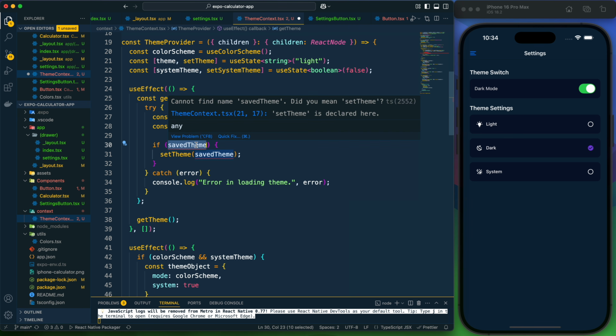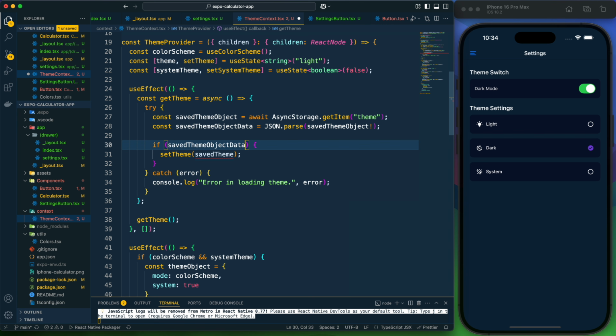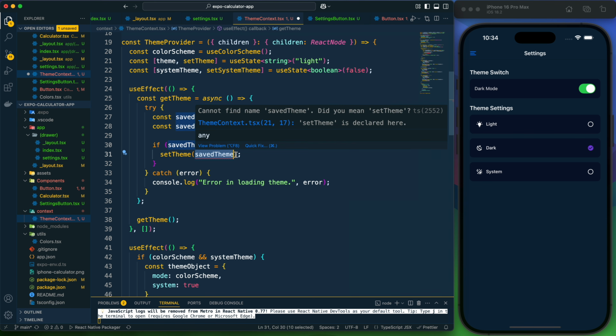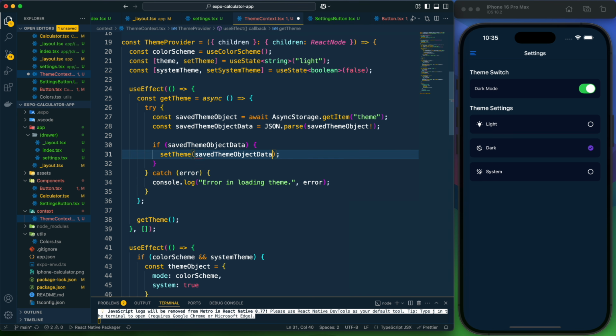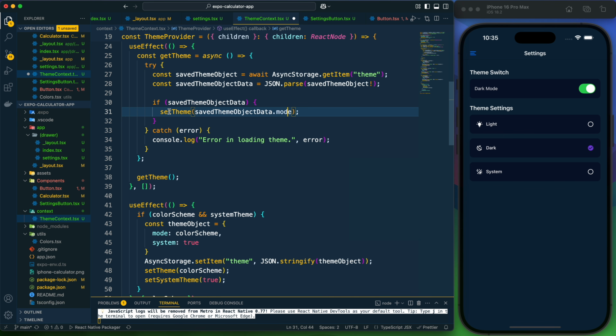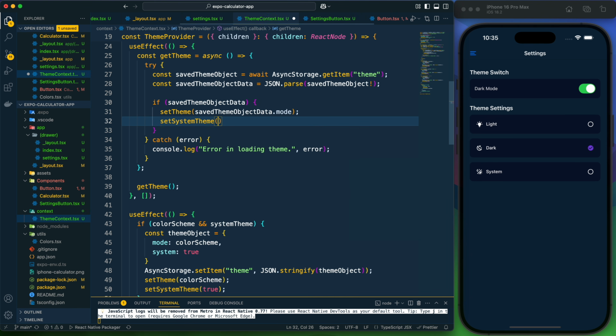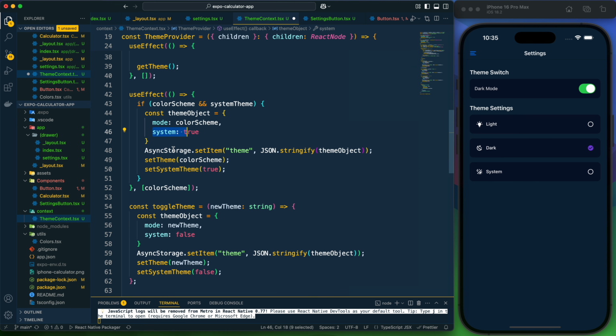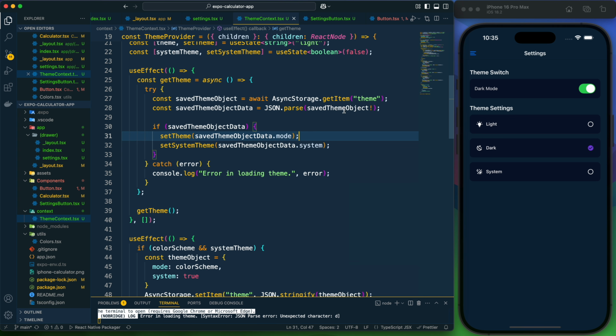Now let's check for the saved theme object data, and set the theme with savedThemeObjectData.mode, because in this mode we are setting the theme, right? So that's what I have set here. And for the system theme, here also I can get it from savedThemeObjectData.system, because in the system we are setting it in the theme object. So that's how we can store the data in the async storage and get it here.